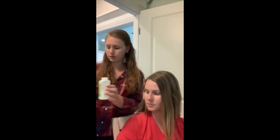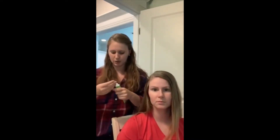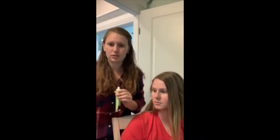Twist the tip off of the cream developer bottle. So this is the style right here — twist the top off. And then it says remove cap from bottle. So we're taking the cap off. And then it says open the nourishing color cream, so we're just going to twist that cap off. Squeeze the entire contents of tube B into bottle A. So all we're doing here is combining these two. I emptied the entire tube of the color stuff into the big bottle — rolled it up just to squeeze everything out.